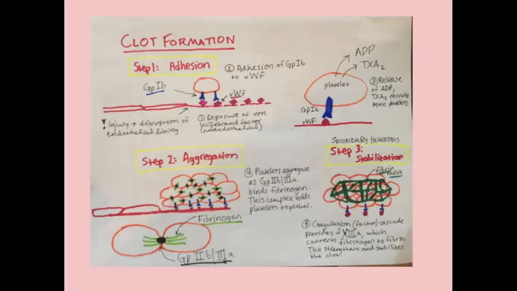So when platelets are aggregating together, all that means is the platelets are sticking together for one reason or another. And the primary aggregation for platelets is between glycoprotein 2b3a, which is another protein that's expressed on the outside of the platelet, and fibrinogen, which is a protein. And so GP2B3A and fibrinogen bind together, and that holds this complex of platelets together. And these two steps together are your primary platelet formation. This is primary hemostasis, and this is how you form your initial plug.